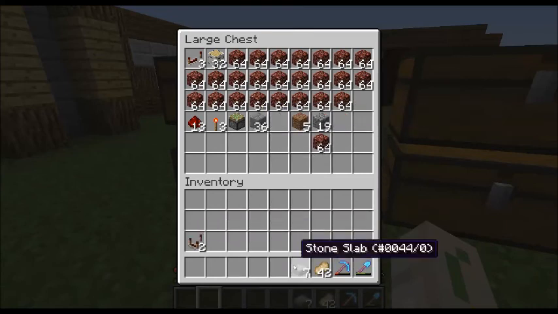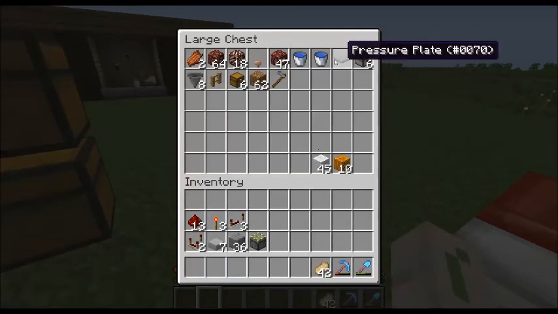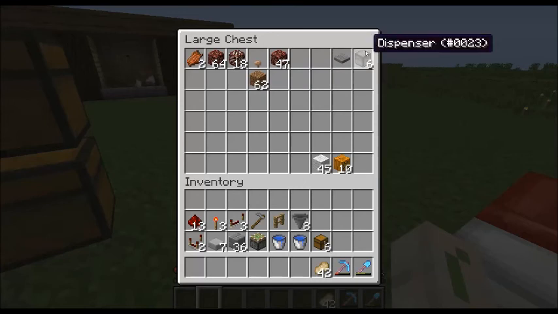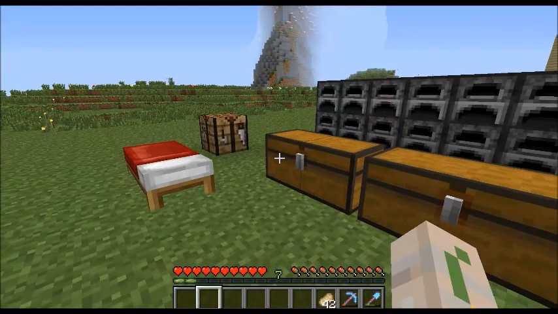Then we have the 7 slabs, 36 stone bricks, or any building material, 1 sticky piston, 13 redstone, 3 torches, 3 repeaters, is that all of that from that chest, and then 2 water buckets, a hoe, a fence, 8 hoppers, 6 chests, 6 dispensers, and a pressure plate. And I think that might be it. Yep, I think that will be it.